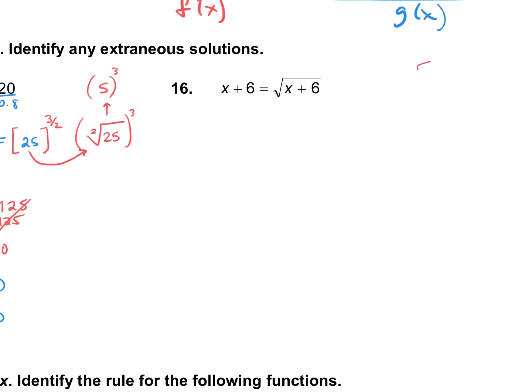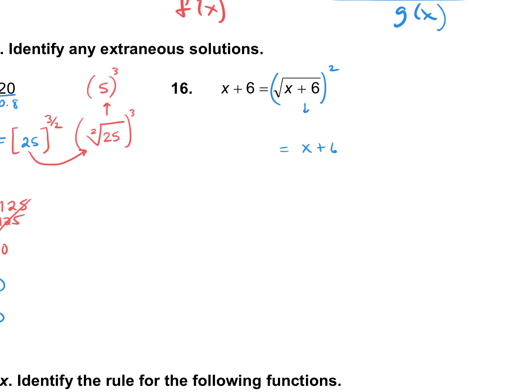All right, next problem. We have x plus 6 is equal to the square root of x plus 6. So solving a radical equation, we want to undo this radical. Do we have anything outside? We don't, so we're ready to just jump right in. It's a square root. If we raise it to that power, we can square that side. Remember, when the power and the root match, that does just simplify away, giving us an x plus 6.